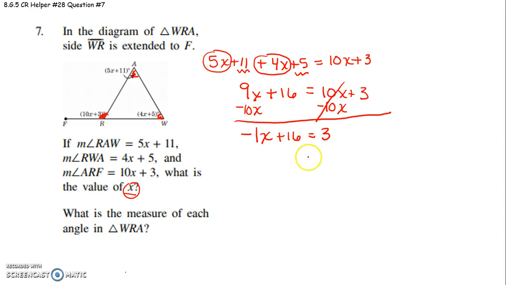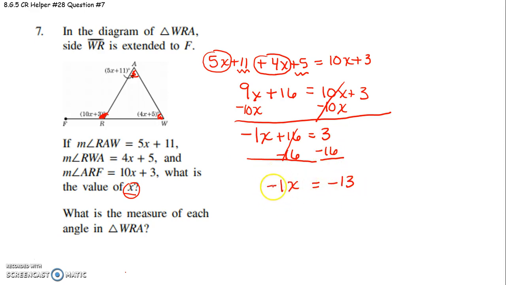I still have plus 16 equals, over here on the right-hand side, I have 3 left. So now I'm going to move all my constants to the right-hand side of that equal sign. In order to move the positive 16 to the right-hand side, I'll have to subtract 16 off. That'll make it 0 on the left-hand side. If I'm subtracting 16 from the left side of an equal sign, I must subtract 16 from the right-hand side. Pick up your calculator if you need. 3 minus 16 will get you to negative 13. So on the left-hand side, I still have my negative 1x equals, and on the right-hand side, I got negative 13.